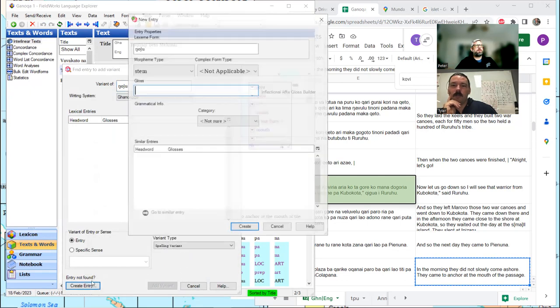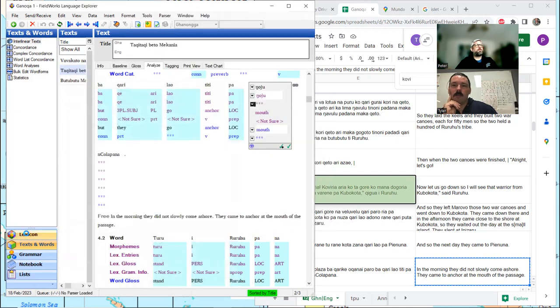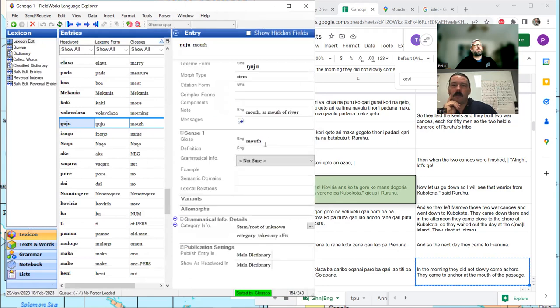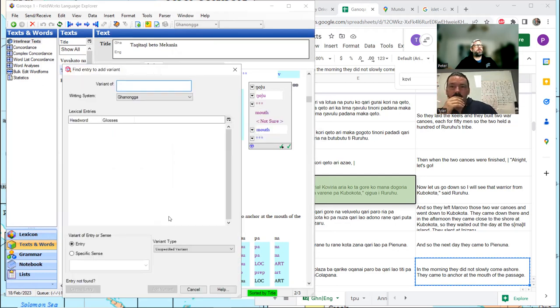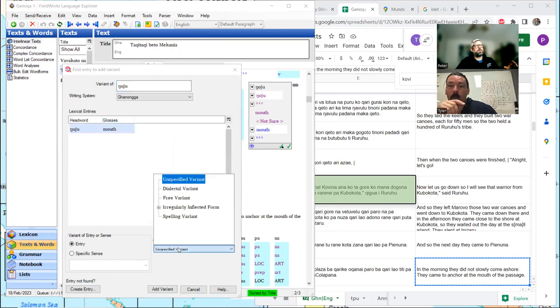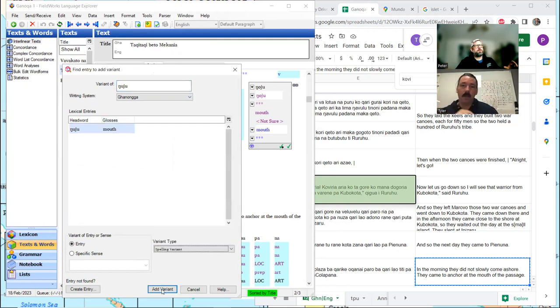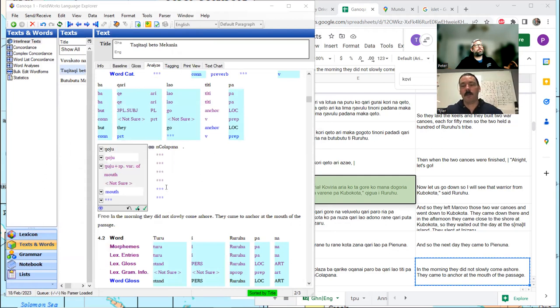It could be many things. All right, so I've given myself a problem here. What have I done? It's not giving me the option to add this variant. I think because we created it as an allomorph first. Now you can say it's a variant. Variant of... but put the ooh there, yeah, okay. And then double click that. But specify there whatever you think it is. All right, there we go. That's what it is.